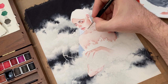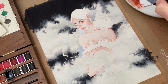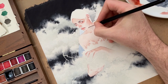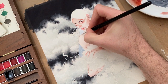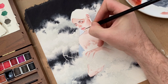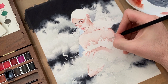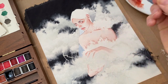I think line work, aside from filling in the details in the face, is probably one of my favorite things to do. I used to do this with colored pencil, but recently I've been doing it with a much more heavily saturated mixture of the skin tone, just because it looks a bit softer, a bit more sophisticated, I think, for my style. And I can still get that variation of thickness with the paintbrush in the creases and deeper corners and darker areas of folds and things like that in the body. So yeah, I'm quite happy with that at the moment.